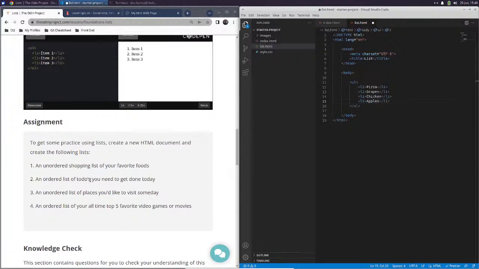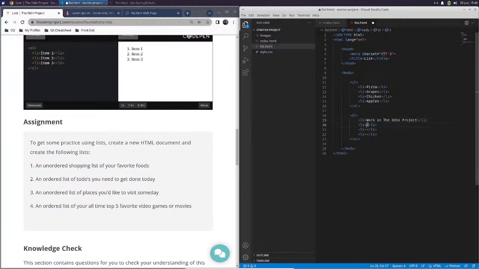An ordered list of to-dos you need to get done today. So let's create an OL and add some list items in it. Ah, there we go. So first is work on the Odin Project.